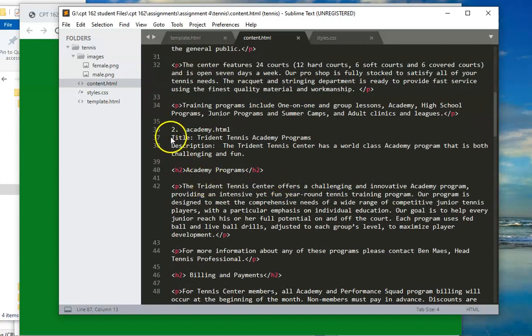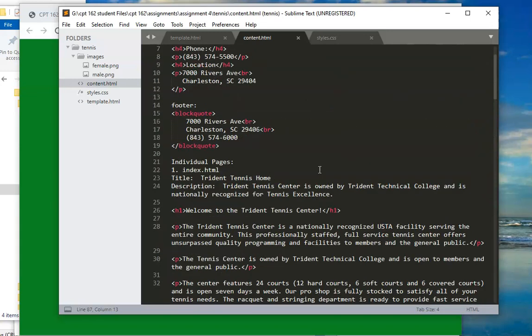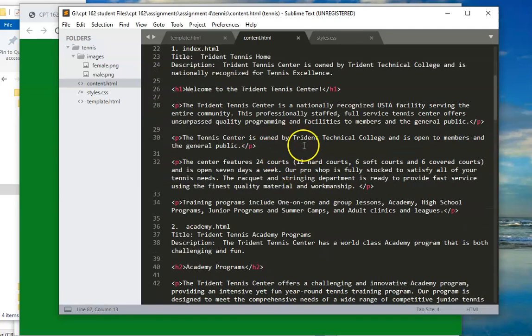Each of the pages also has a title and a description. I want to have all this done prior to developing because this is the hard part, trying to get all this content down. Once the content is done, the fun part is creating a web page from it. The hard part is this right here, and you're going to have to do that for your client. So I'm going to be talking about that through each of the weeks and reminding you that you need to be creating content.